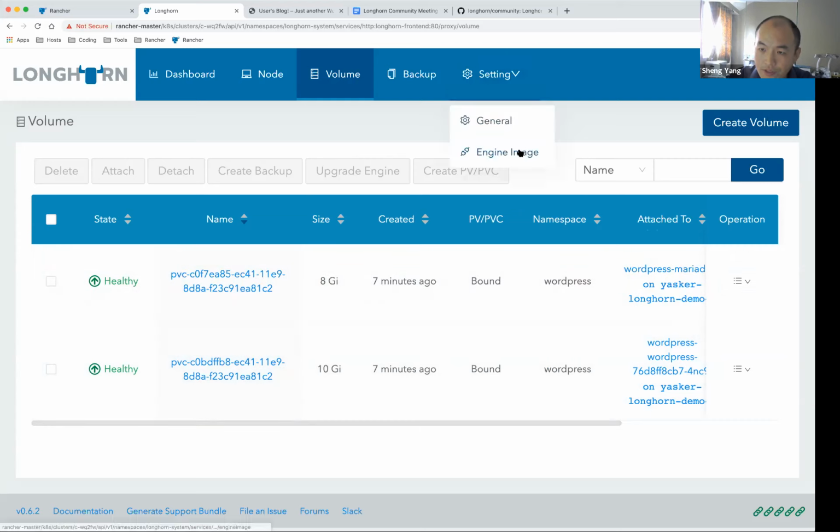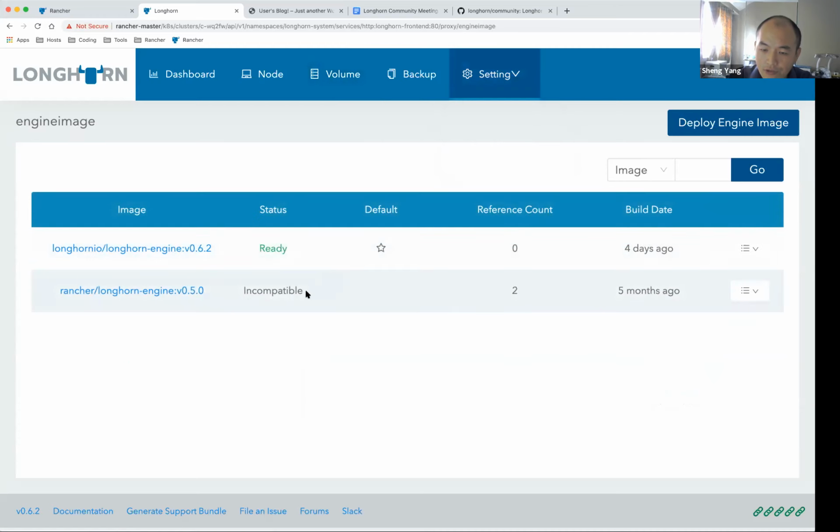You can also see that for the engine, we now have two engine images available. One is the Longhorn engine 0.62, which is in the ready state. Another one is engine 0.5, and you can see the status is incompatible, so you cannot live upgrade from this version.